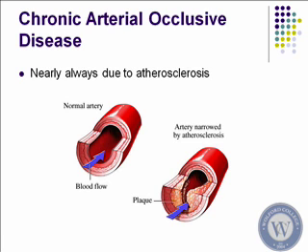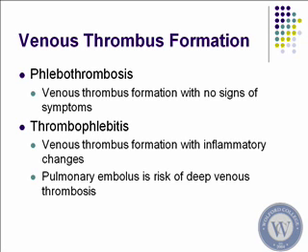You also have chronic arterial-occlusive disease. It's almost always due to atherosclerosis, and basically what you see is plaque formation within the major artery, eventually completely occluding the artery, which then causes significant problems. Okay? I'm not going to go into chronic occlusive disease too much because it's just something you should know about to a certain degree. It's very similar to acute. The difference is it just comes on more slowly. It's not as responsive to thrombolytic therapy, but it still can be used, because most of the time you get acute events due to a plaque breaking and then causing thrombus to form.